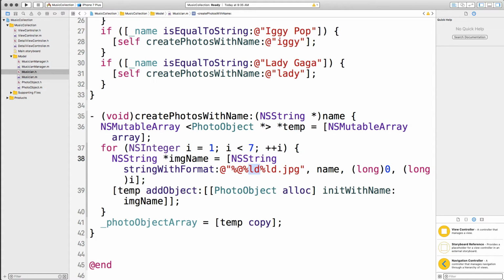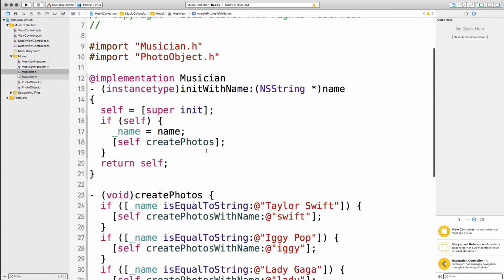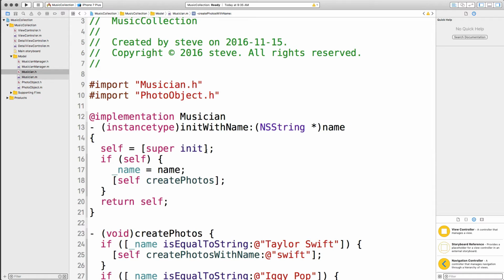It adds to this temp array, and then sets the photo object array by doing temp copy so that it's not mutable anymore. So it cannot be mutated. This is the musician object, which is responsible for managing the creation of its leaf objects, these photo objects.